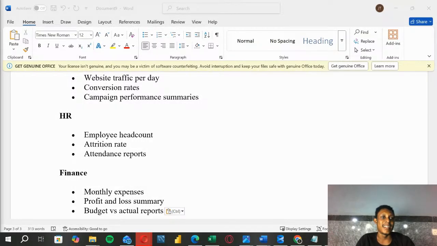The next part is choosing the right charts. Learn how to choose charts that make insights easy to understand. Like I tell my students, it's not about you, it's about those you're presenting the report to. How do they see your insights? How do they see your report? That is the aspect you should focus on. A good dashboard should answer questions in seconds.